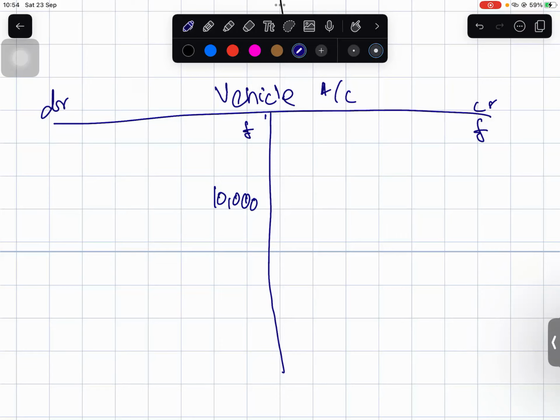Did I buy it using cash or did I buy using bank? If you bought it using cash, you just write cash here. If you bought it using bank, you write bank instead. And prior to this, you always write the date of transaction, whatever they may be, January 10th, 2021 or whatever. Okay. Does this make sense?